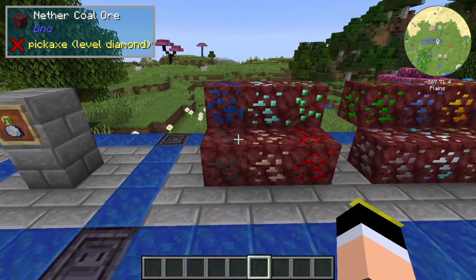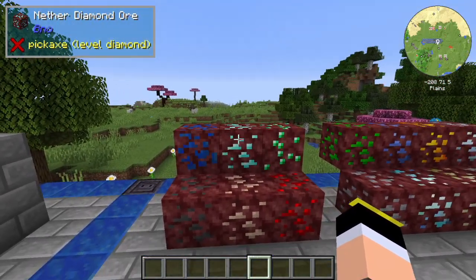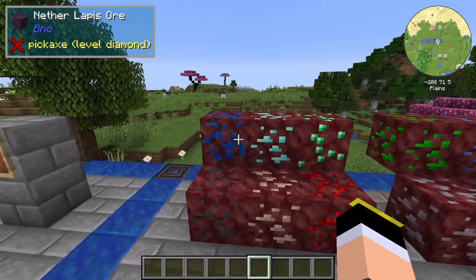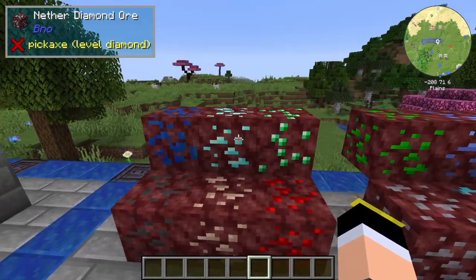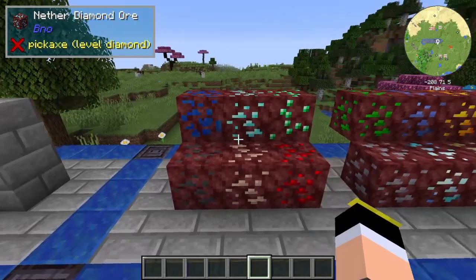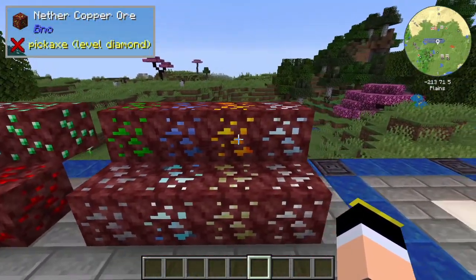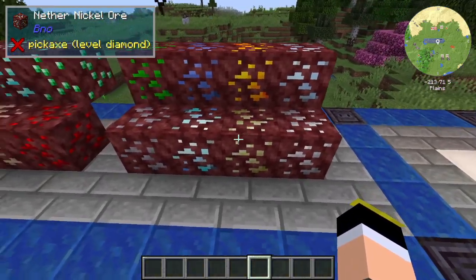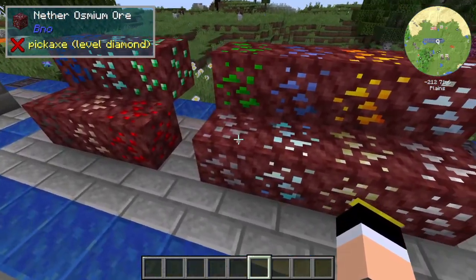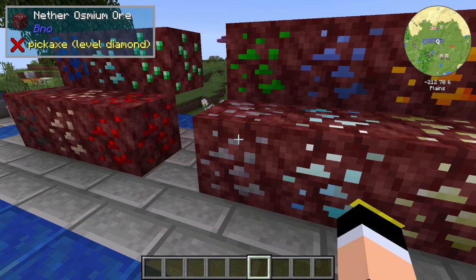The next mod is Basic Nether Ores, which will add ores in the nether. So basically, in the basic version, it will add lapis lazuli, diamond, emerald, redstone, iron, and coal. But in the configs, you can also add uranium, lead, copper, tin, aluminum, nickel, silver, and osmium. And you can see that info here. World generation disabled, enabled through config file. Okay, so you have that.